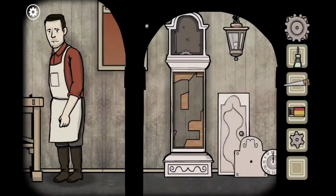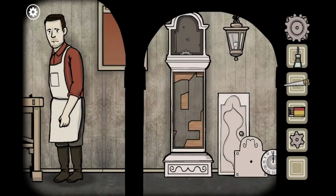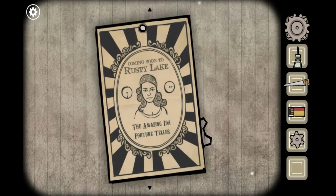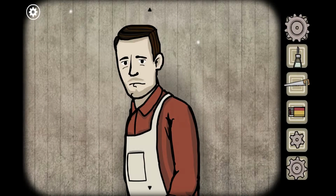So we will move on to the table. Now, that clock will... You'll understand what I need to do in a minute. So we'll move on to the table. And we have... I'm jumping from thing to thing, but we have coming soon to Rusty Lake, the amazing Ida Fortune Teller. And we have all the cogs. So let's move on to the table. How do I move on? Oh, I need to give you this, don't I?